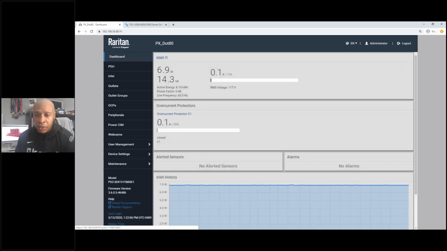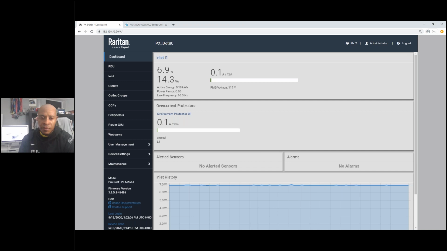And let's see if we have, so, the first question that I have, Duncan, is how does PowerIQ or a management application play a role with remote users? So if you're a PowerIQ user, you're likely using PowerIQ as a single pane of glass, where you're managing changes through PowerIQ. You're turning outlets on and off through PowerIQ. So you may be getting into the web UI of the PDU seldomly.